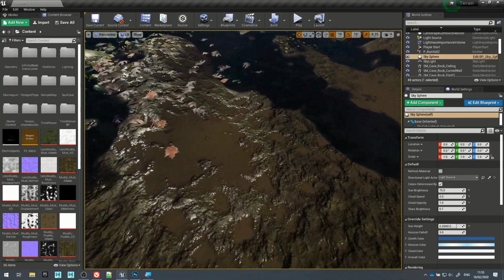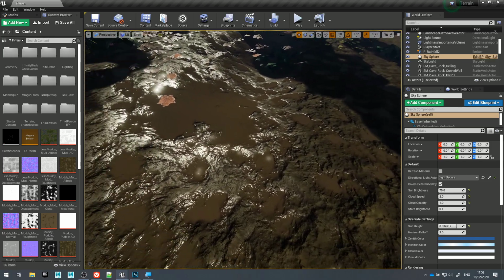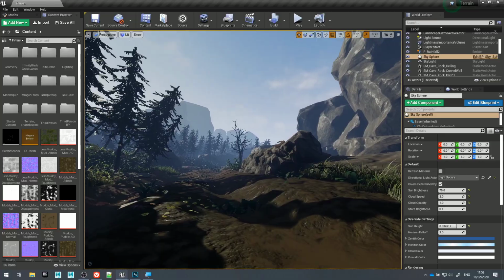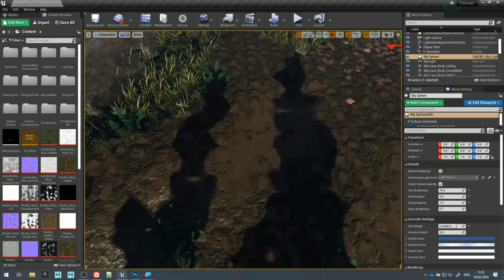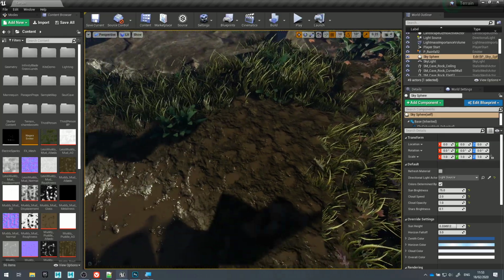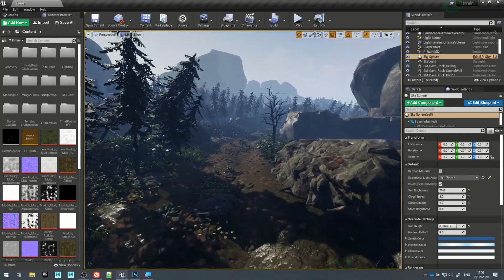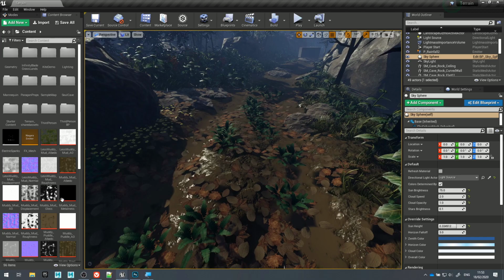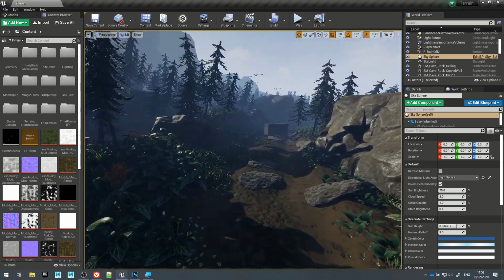But you can see here how you're able to create mud and slightly damp dirt and footsteps, all using these same things. You can then combine them into material functions, bake them out, and put them into things like Quixel.